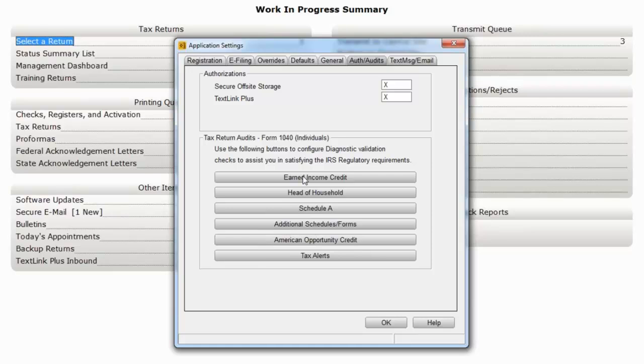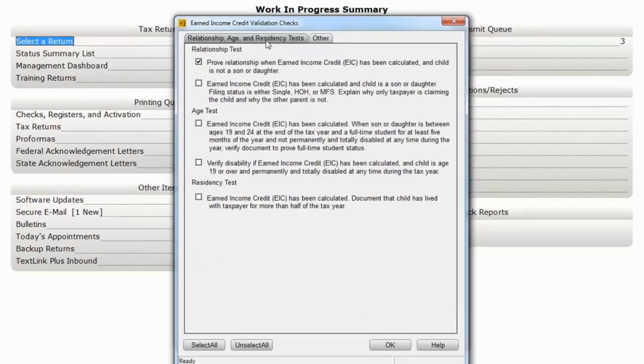P-A-T-H, like a Toyota Pathfinder. The PATH Act changes the way some of the returns that have these credits in them are processed by the IRS. And we know that some of these returns, especially if they're EIC, are going to be processed later than others. If this is new to you, I urge you to go out to irs.gov and look into the PATH Act, especially when it comes to EIC and that American Opportunity Credit. That's really going to affect how those returns are processed by the IRS.